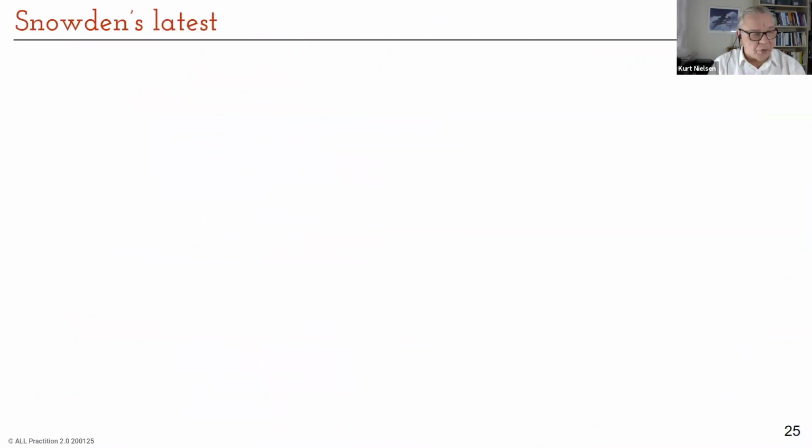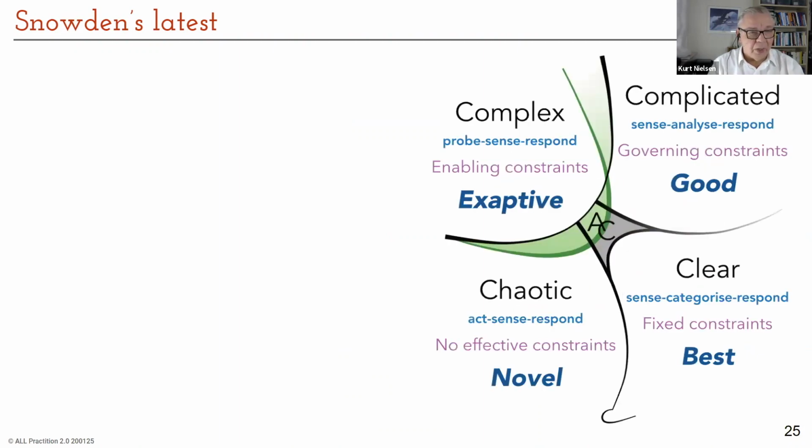In the latest version, for whatever reason, he's now changed the terminology. So this is the latest drawing that he has published, and as you can see, there are a few changes in there. The liminal areas are now drawn like this, and they are drawn on purpose so that the liminal area between complex and chaos is closed, because this is on purpose a shallow dive into chaos.